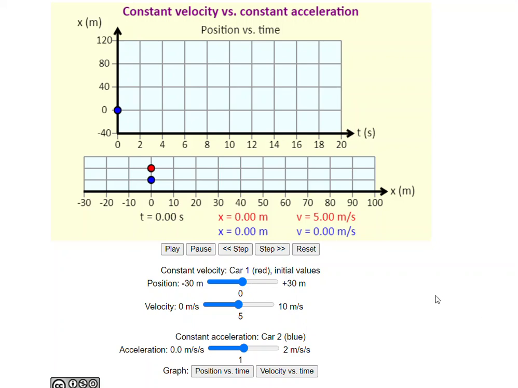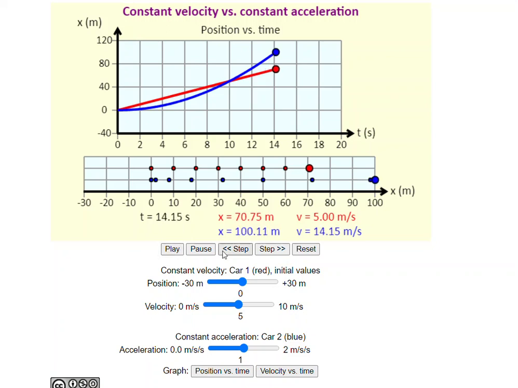Okay, so we've talked about dot diagrams. Now let's translate those into graphs of position versus time. On a dot diagram, all you see is the change of x every second, denoted by a dot that's dropped every second. In this particular example, the red car is traveling at a constant speed, and the blue car is traveling and getting faster.